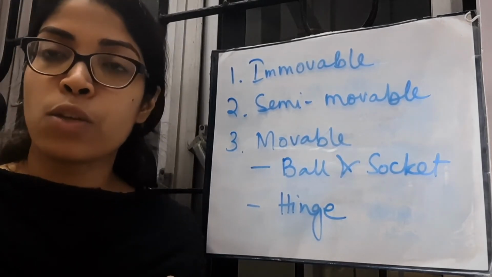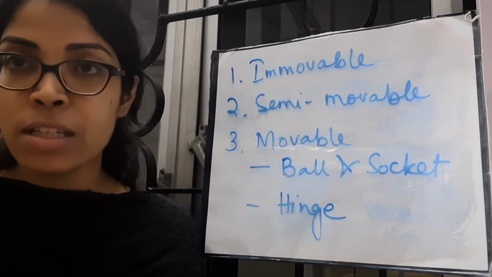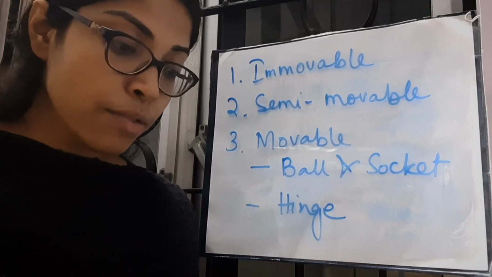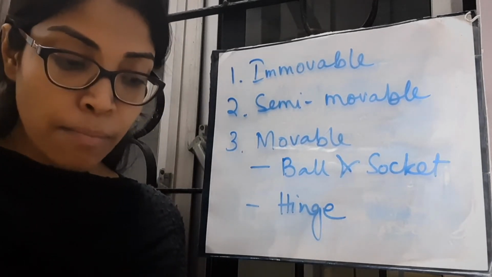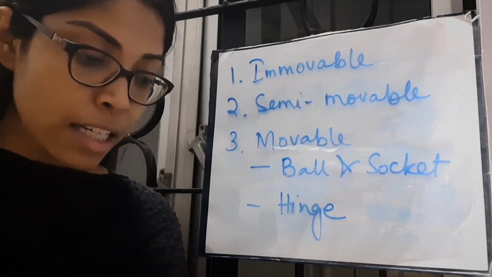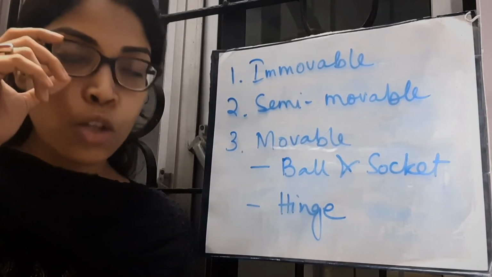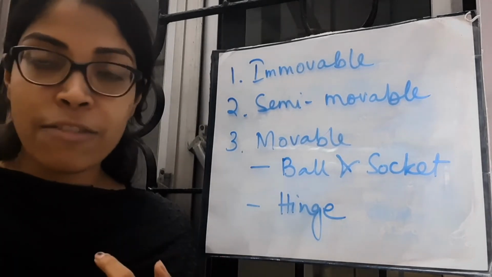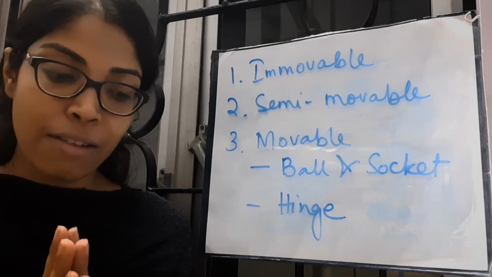when you solve test papers, you will find that many such objective questions come from this chapter, especially the different types of joints, the types of movements, and the muscles that are involved in them, and then the type of locomotion in different animals. So these things are very, very important, especially for objective questions, obviously, and also short answer type questions of 2 or 3 marks. They are very, very important.